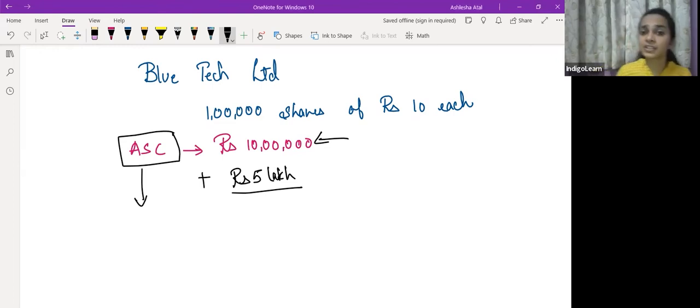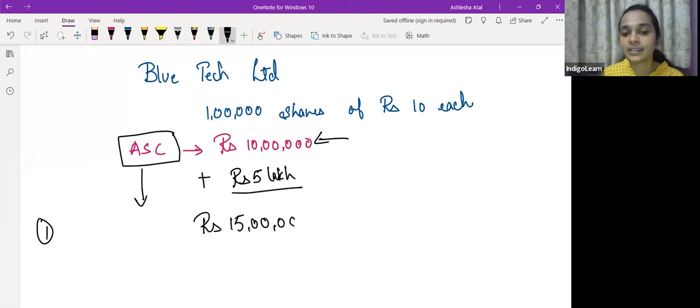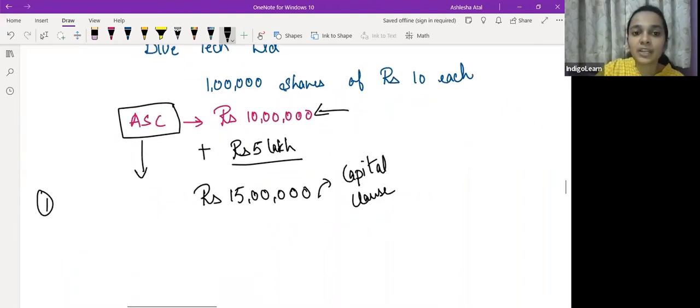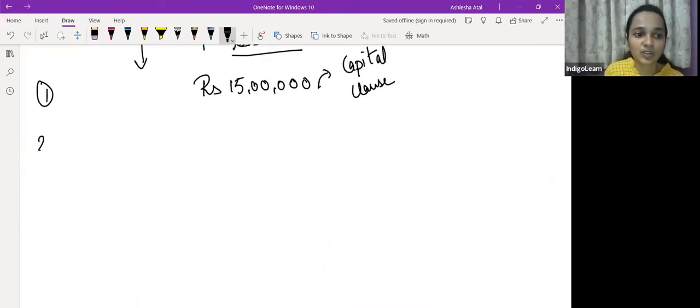So this is the first way in which there is a change in the capital of the company, share capital. So first क्या था, increase in authorized share capital. तो अभी authorized share capital 15 lakhs हो गया. And this change has to appear in the capital clause of the company because capital clause states the authorized share capital of the company. So यहाँ पे क्या हुआ है, there is an increase in the authorized share capital. Second चीज क्या बोला था मैंने आपको, second चीज बोला था consolidation.